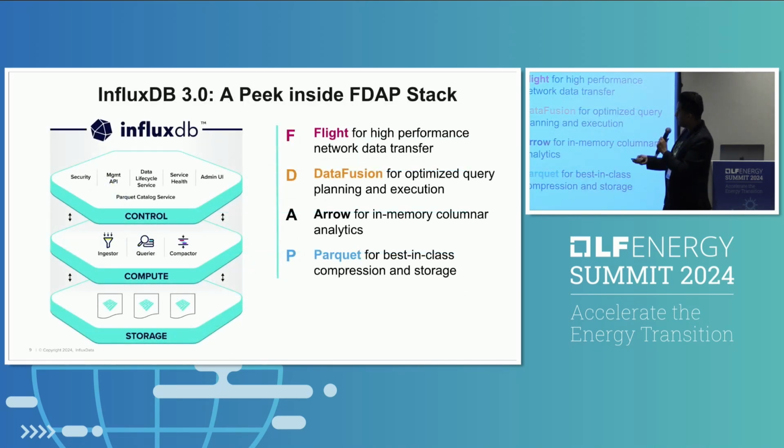So the database is the core, but it has a lot of components to it. And it's built on top of open source technology. So basically, there's the storage layer at the very bottom, and we use something called Parquet, which is an Apache open source project called Apache Parquet, and it basically allows for a very optimized file format. That is where all the data is stored, so that it can be queried really quickly.